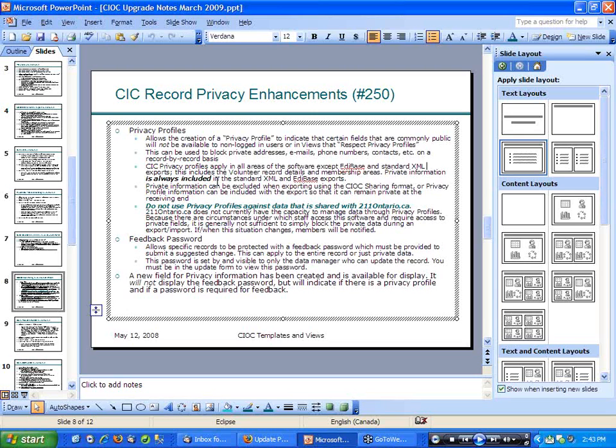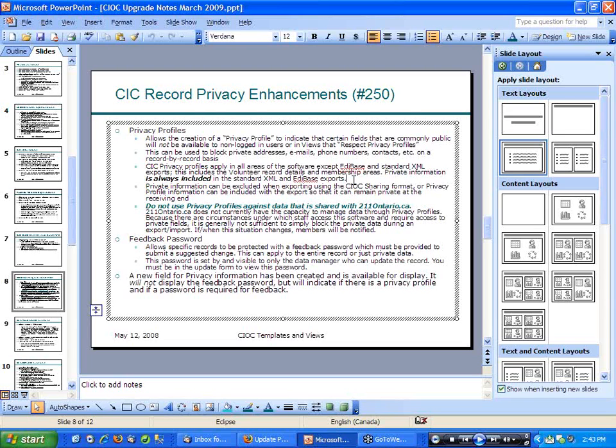But right now, there's no way to do that. That's just because those exports work in a completely different manner than the sharing format, and it's more challenging to isolate private information. So right now, privacy profiles work everywhere in the software except Edibase export and the standard flat XML export. No privacy profile there, okay? So please keep that in mind.